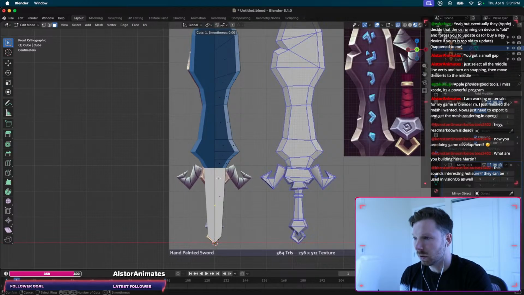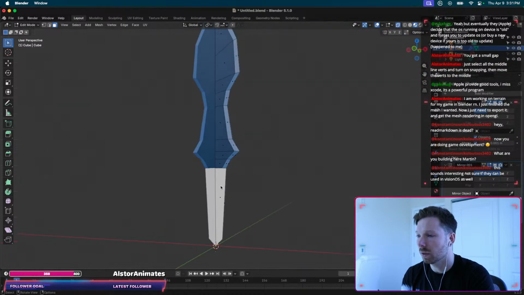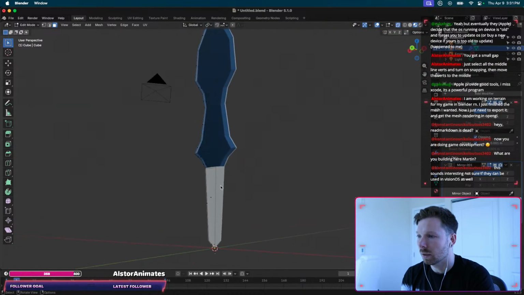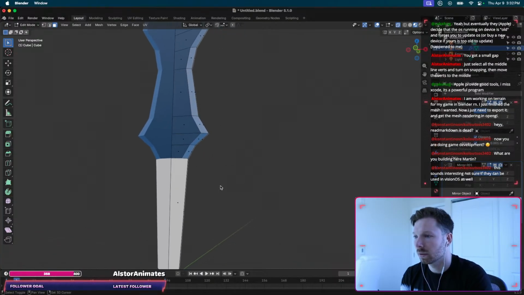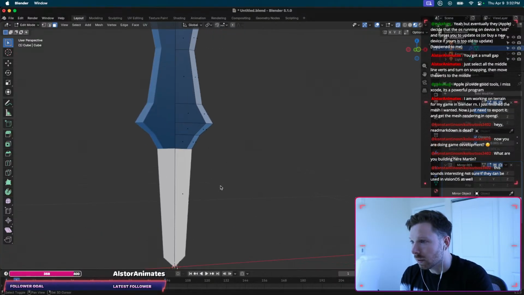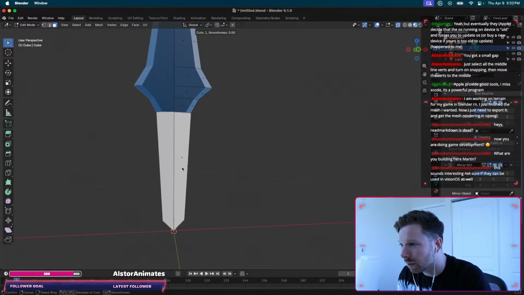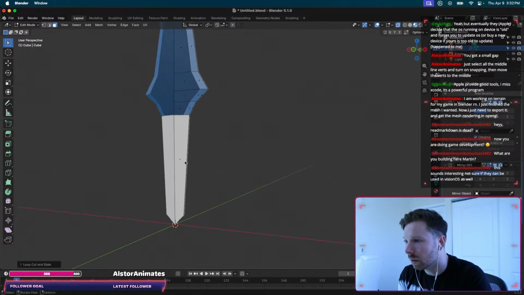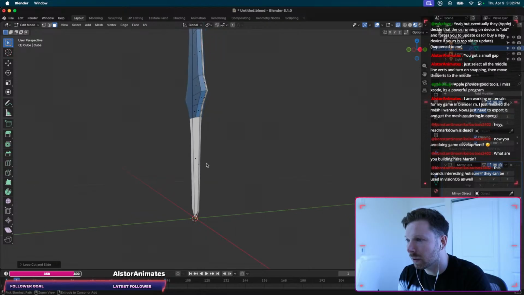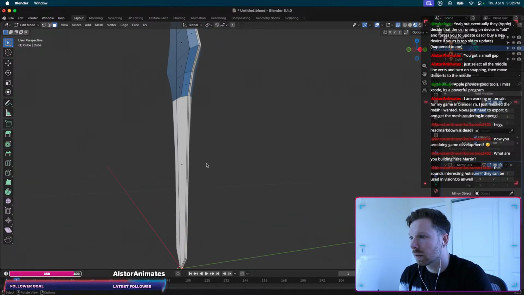All right, let's see if we can do loop cuts now. We cannot do loop cuts anymore, and I don't know why. Look, do you see on top here? We can do loop cuts up here. Interesting, but not down there. How's that? Or why is that? Does anybody have an idea, or am I just not seeing it? You know what I mean? What's happening? Am I doing something wrong?